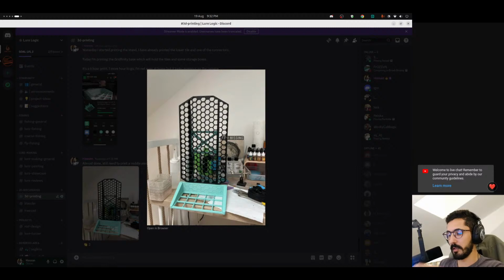But I thought I can use the space here, for example, to hold these big, heavy bottles and maybe some other stuff also. I don't want to put too much weight on the stand because there's going to be lots of weight anyway because of the small bottles.